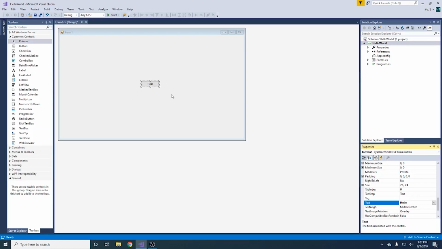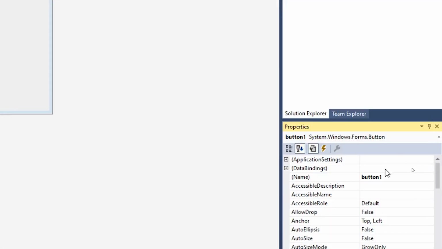Now this button, we refer to it as a control. All of these things that you drag and drop onto your forms are simply called controls. It helps to name these controls something useful so that when we're writing code that makes them do something, we have an easy way to refer to them. So if you come back over to our Properties menu, you'll see that there's an entry near the top called Name, and you see Button 1 here. We're going to change that and call it HelloButton.